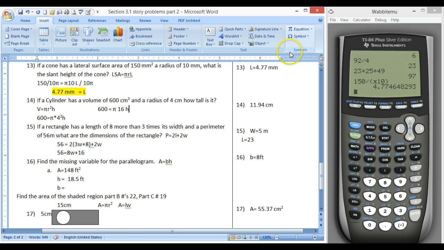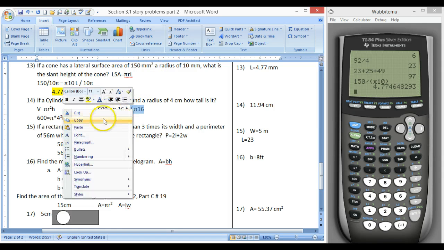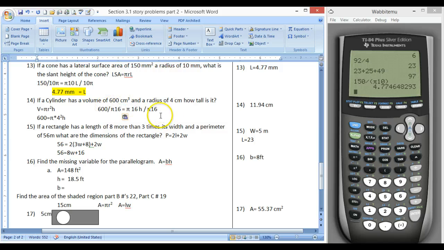This looks exactly like the last one, except instead of an L I have an H, and the way to isolate it is to divide by whatever is over here, because this is being multiplied and this is being multiplied, so I need to do the opposite. Divide by pi times 16 on both sides. I'm just going to copy that and paste it over here because that's what I need to do to both sides. On this right hand side, the 16 and the pi will cancel out. So I'm only left with h, which is exactly what I needed.